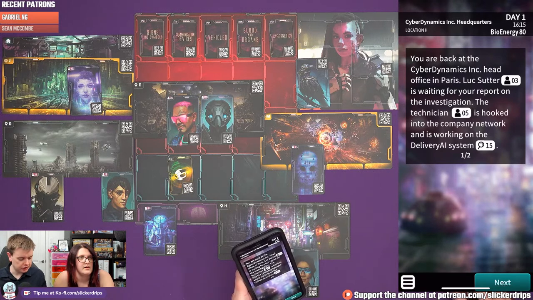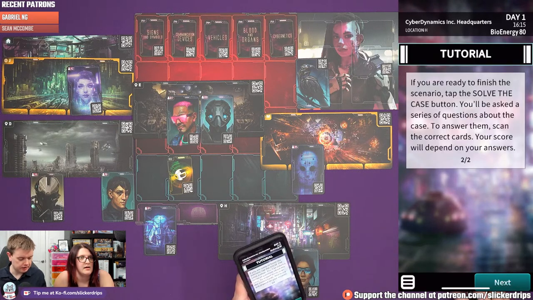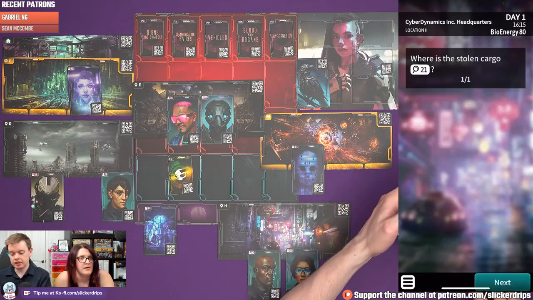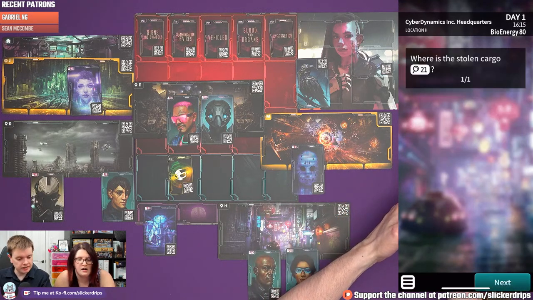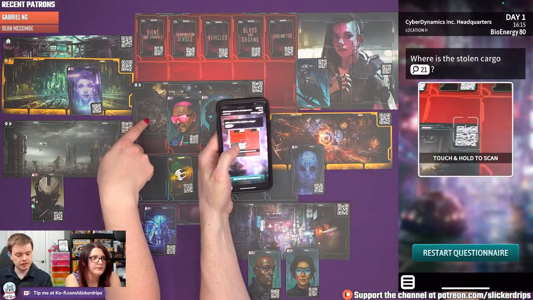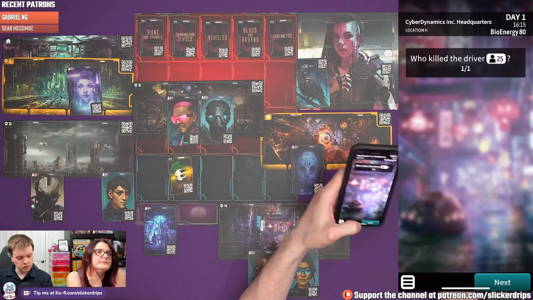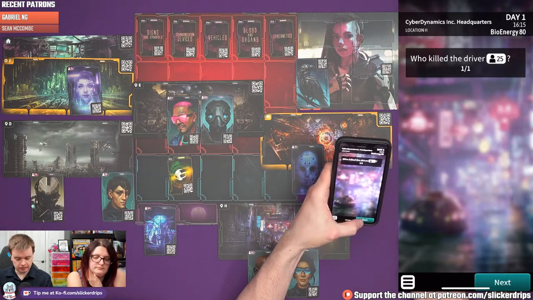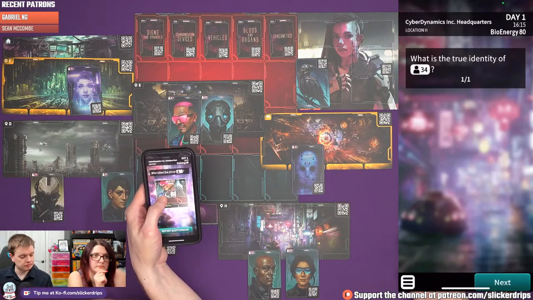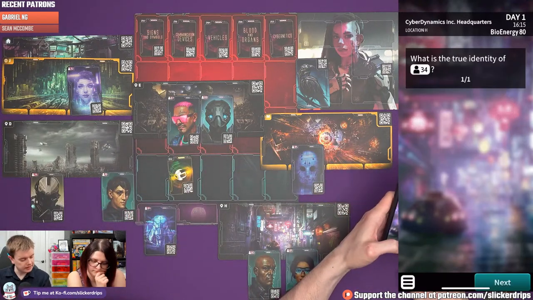We're back there. The technician is hooked to the delivery AI system. If you're ready to finish, tap solve the case. Are we ready to solve the case? Where is the stolen cargo? It's here. The robot's looking after it. Who killed the driver? Him. Oh, we could have asked him that. Who is the true identity? Oh, dear.